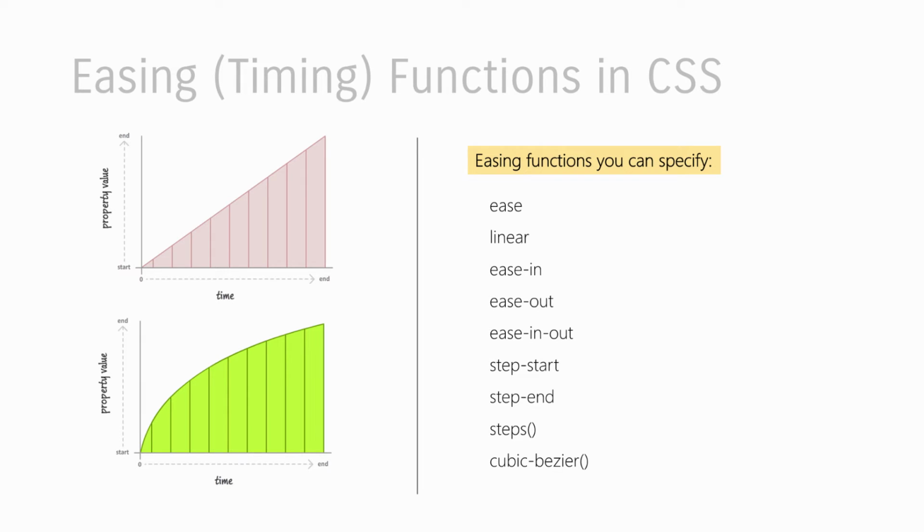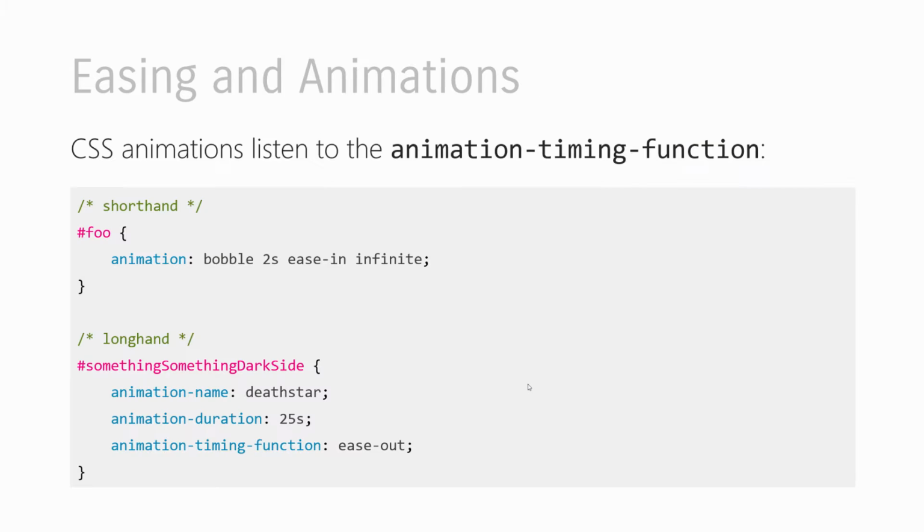Okay, so what we've just done is looked at an overview of what easing functions are and how they change how your animation will behave. So let's pivot a little bit and look at the next step in what we want to learn, and that is how to actually use easing functions in the animations and transitions that you're going to specify. The way of using easing functions is slightly different depending on whether you're looking at a CSS animation or a CSS transition. We look at them both starting with the CSS animation.